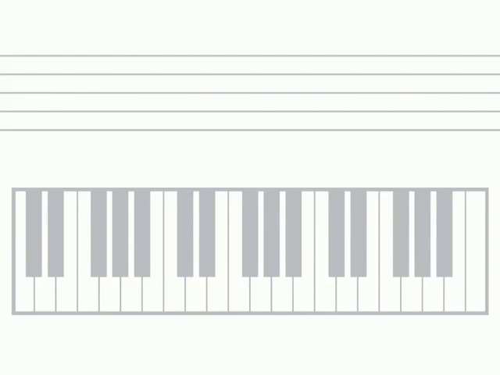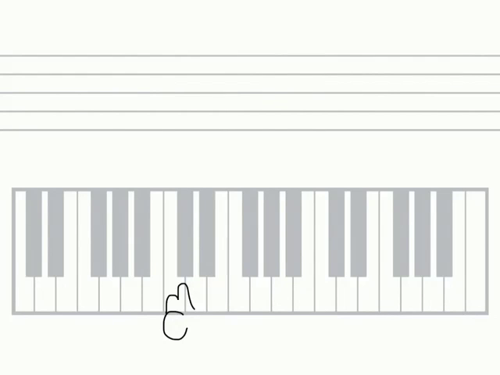So as we continue to talk about the staff, I am going to presume that this note right here is middle C. We will call that one middle C. Let's now talk about the staff. The staff is broken up into 5 lines, 1, 2, 3, 4, and 5. And 4 spaces. 1, 2, 3, 4.